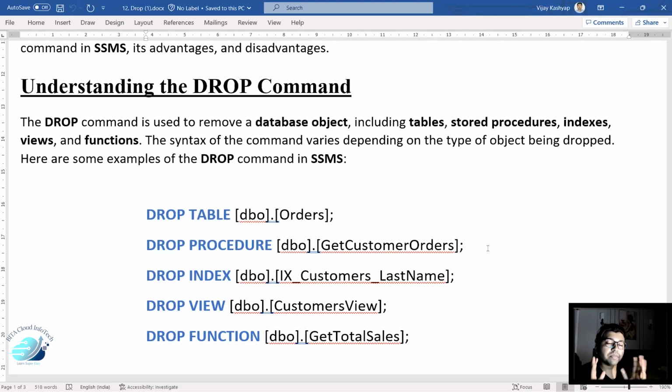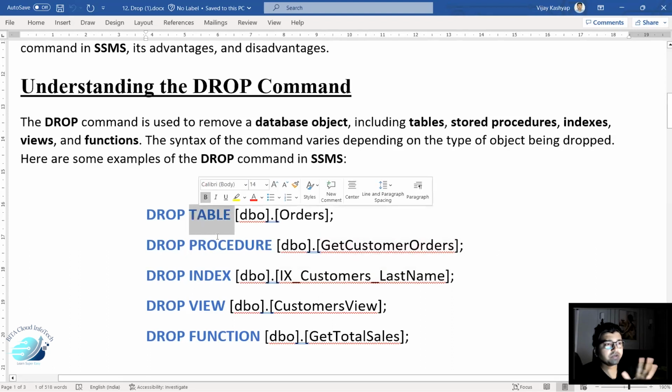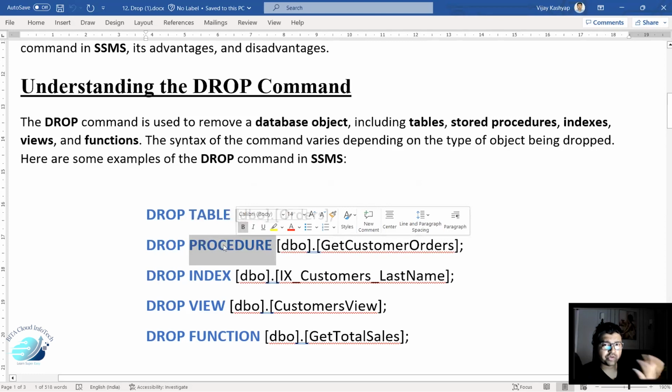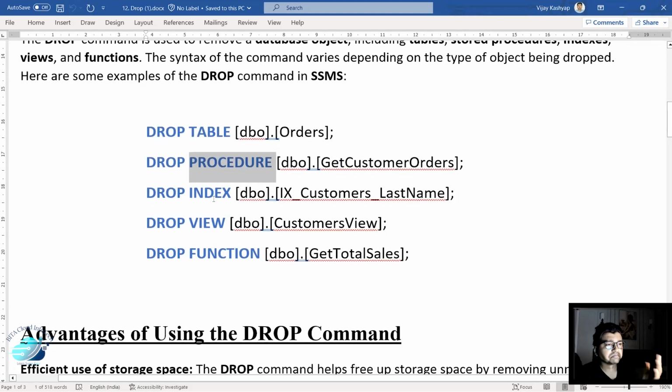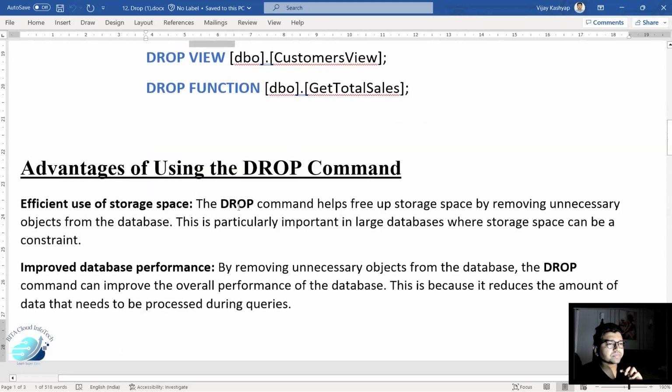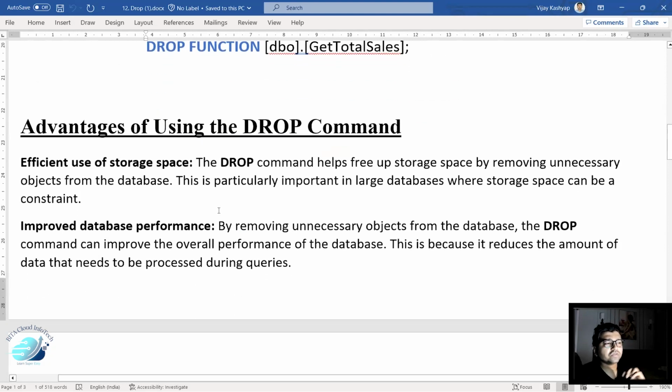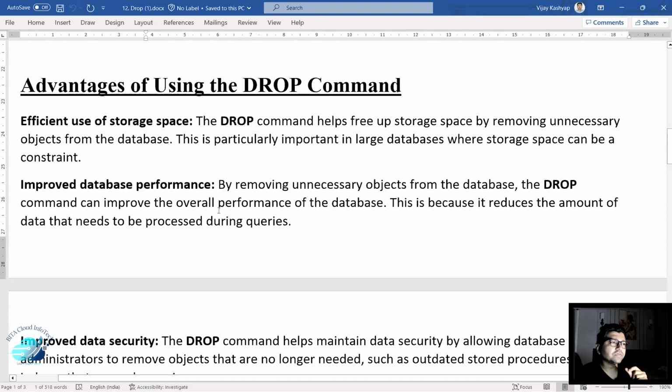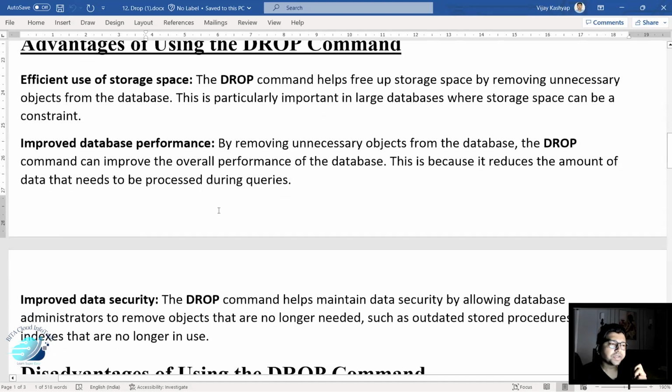Any object can be dropped using the DROP keyword with the same syntax. If you're dropping a table, we say DROP TABLE. If you're dropping a procedure, we say DROP PROCEDURE. We haven't talked about indexes, which we'll talk about later. It's also much more efficient if you want to drop it.